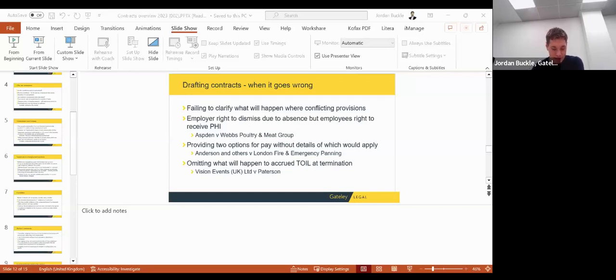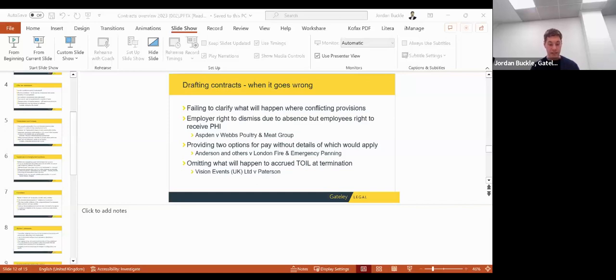So I was just going to then talk about the second case, Anderson and others v London Fire and Emergency Planning Authority. In that, a collective agreement provided for two possible rates of pay with no indication as to which should take precedence. So the employer then elected to pay the lower rate, no shock. Construing the clause objectively, the Court of Appeal said that it's clear that the trade unions would not have agreed to a deal in which a rate of pay was covered by two alternatives, with the employer having an unfettered right to choose between them, and therefore said that it must be the higher rate, which was a costly error for the employer.